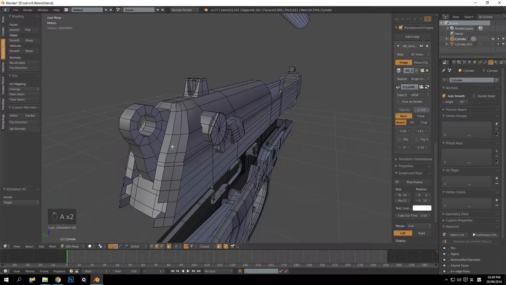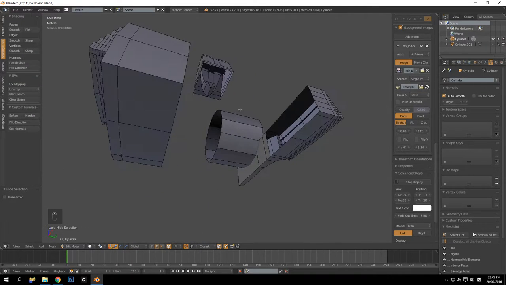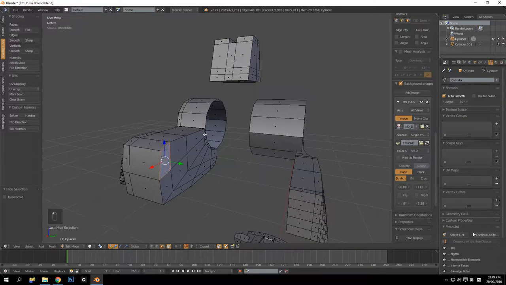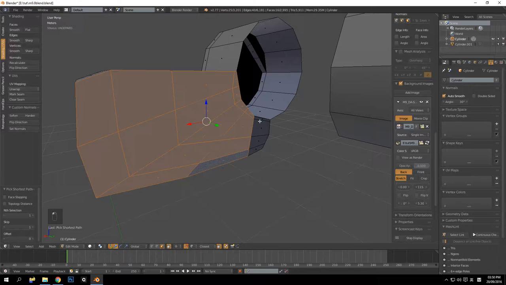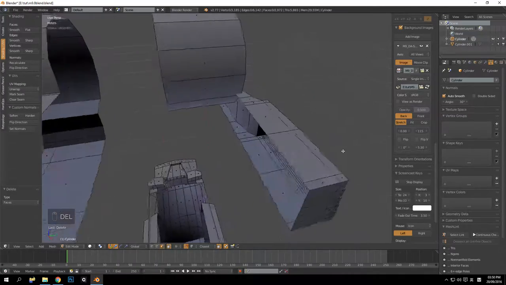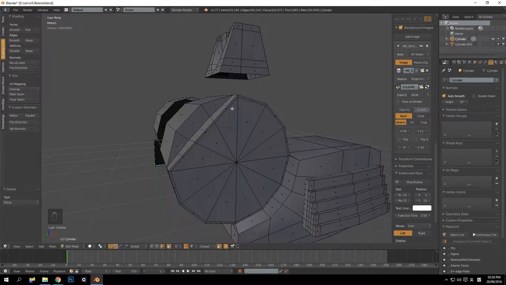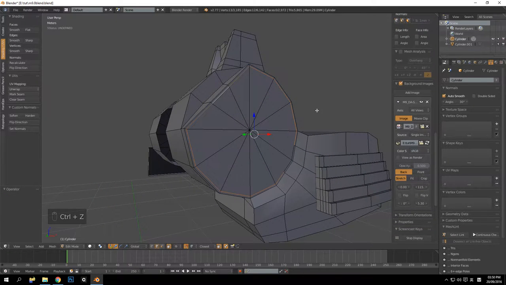Okay. So I'm gonna select this and hide that stuff like so. Okay. This stuff here can be deleted, like so. Alright, this loop cut going along around here can be gotten rid of. Yep.